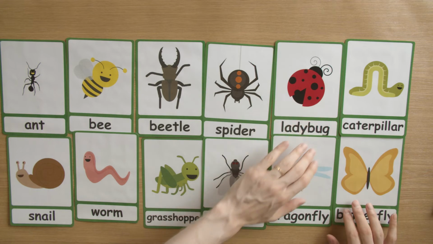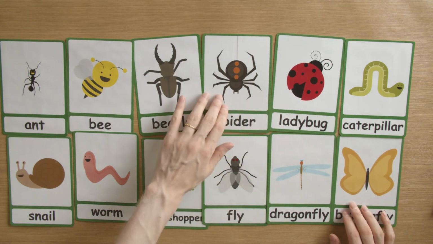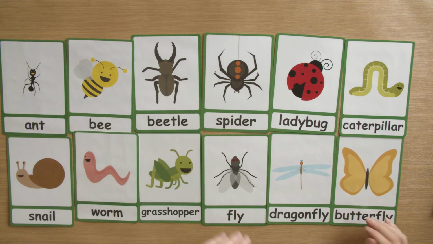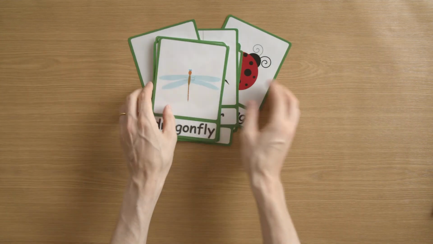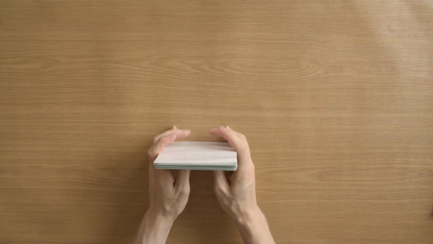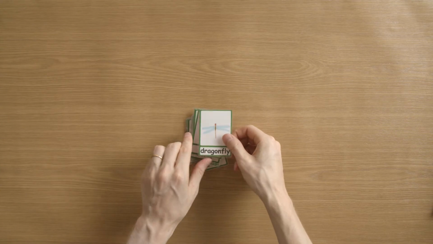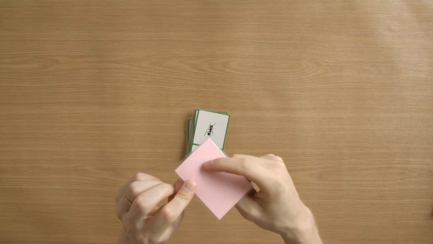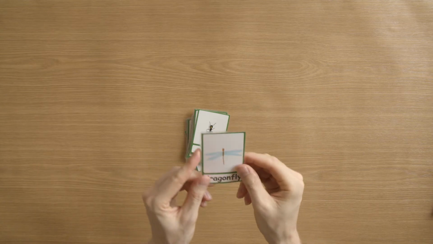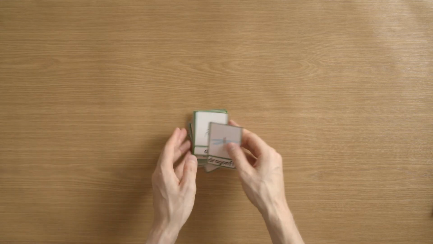There are no set rules to teaching. I'm sure that a lot of people can comment below to say how they teach. But basically these are the cards. Now, like I said, you can print these in any size you like. So I have these as an example, which I printed and then stuck onto card or colored paper and then laminated them. So you'll see that they're very strong and you can't see through them.